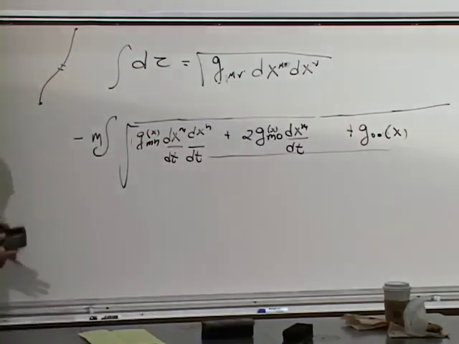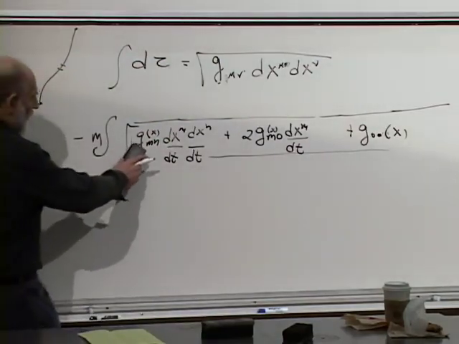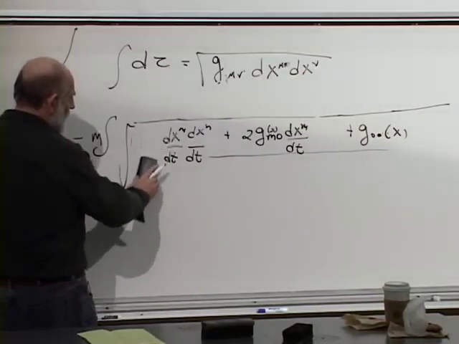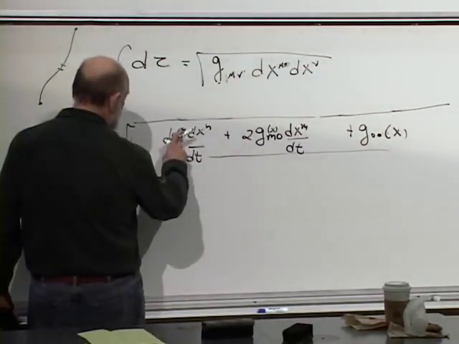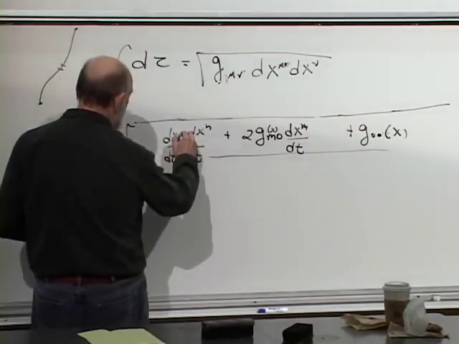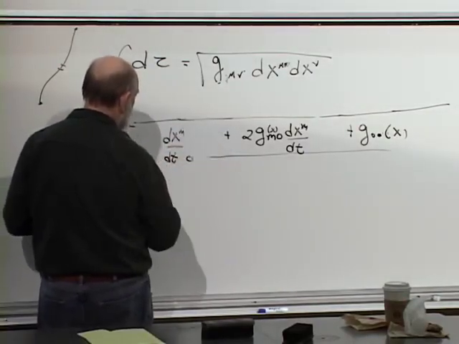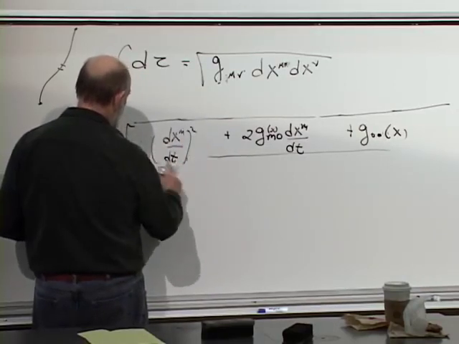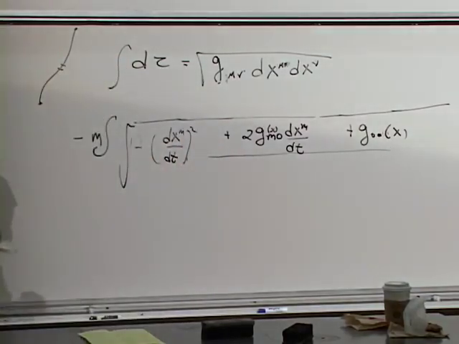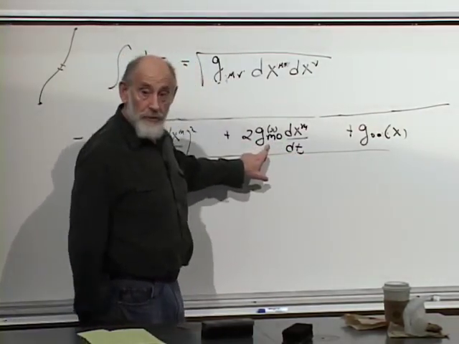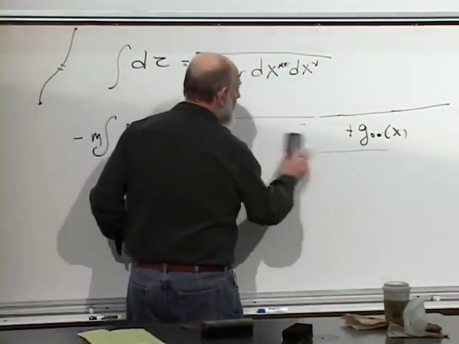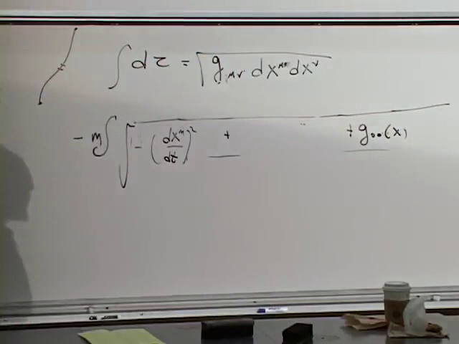All right, let's simplify these by going to flat space time. Then what's g mn? Delta mn, or minus delta mn. All right, so this becomes essentially the x m dot d x m squared. I may have the sign wrong. We may need a minus sign. This one I'll take to be 0. In flat space time, g m naught is just 0. So let's forget this. And then we have g naught naught of x.